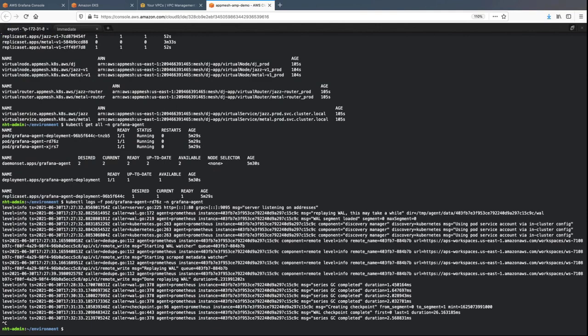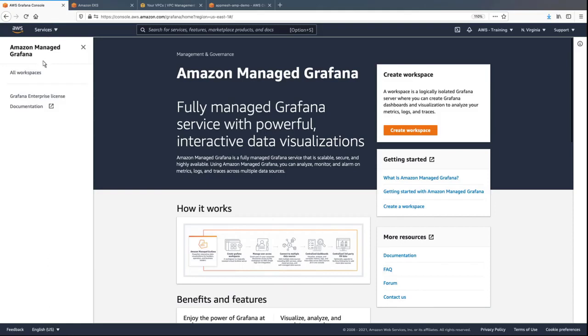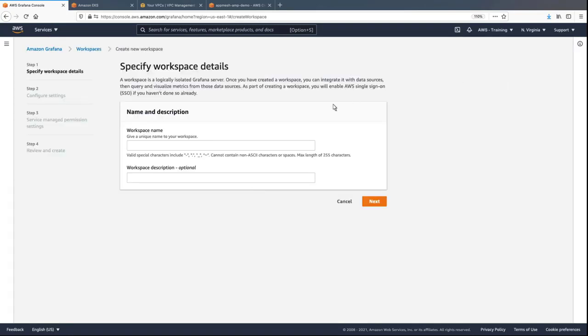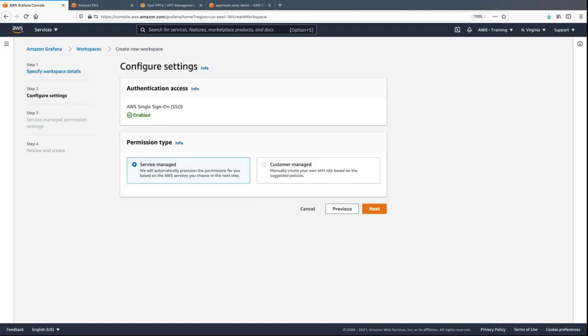We can now integrate the metrics with Amazon Managed Grafana to analyze them visually and detect performance slowdowns or disruptions. To do this, let's navigate to the AWS Grafana console and create an Amazon Managed Grafana workspace. Give the workspace a name, and then proceed to the next step. Here, you'll define user and data access permissions. You'll need to enable AWS Single Sign-On, or SSO, for Amazon Managed Grafana if it's not already enabled.